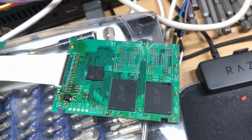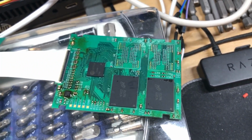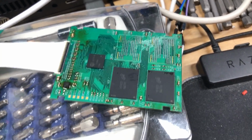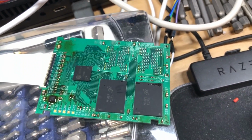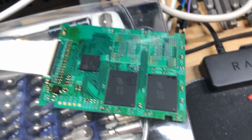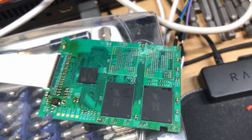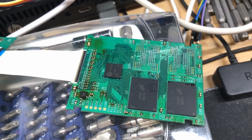Now, it turns out that the NANDs that I had used, those Toshiba NANDs that you saw me install, I had tried those with something else in the past, and I think I overvolted them and killed them, so they did not work properly at all. So unfortunately, I did have to remove those, and I only had 2 other NANDs spare that would actually work with this SM2236 controller. They are 512 gigabit chips, so we should be able to at least achieve 128 gigs, assuming this works properly.